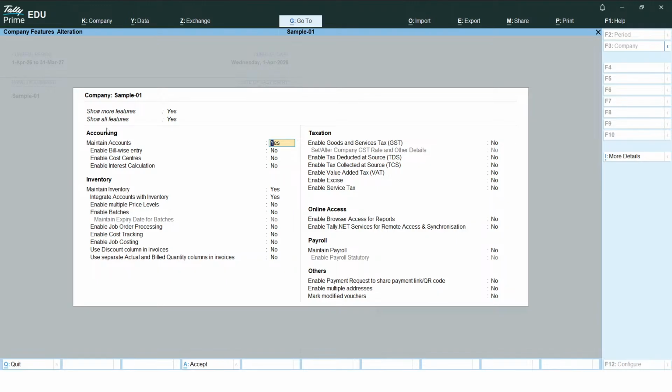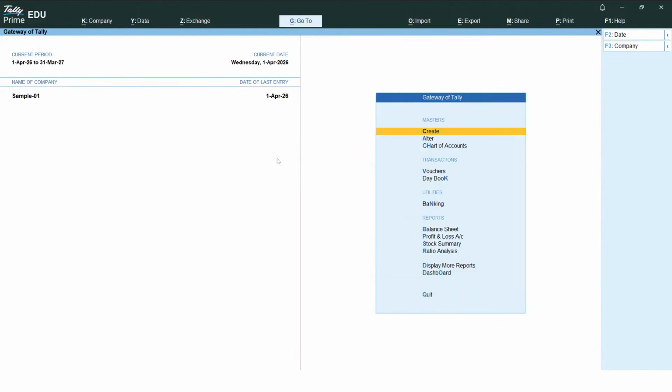In this feature you can see an option, accounting. Under accounting we have cost center. You may enable this, yes. Once you enable it, please save with Ctrl A. Now this feature is activated for your company. It may not come directly, so we have to activate the feature first. After that only you can use the cost center. Now let us see how to use the cost center for these particular expenses.